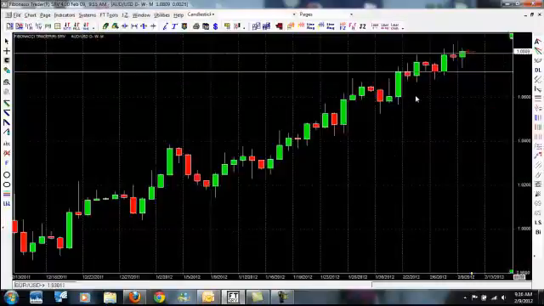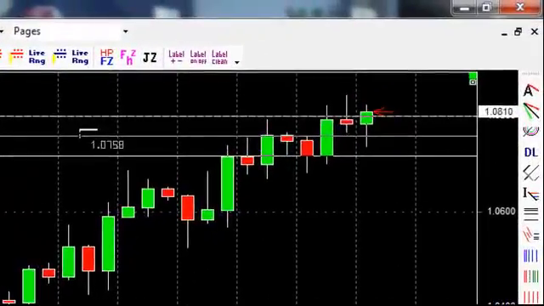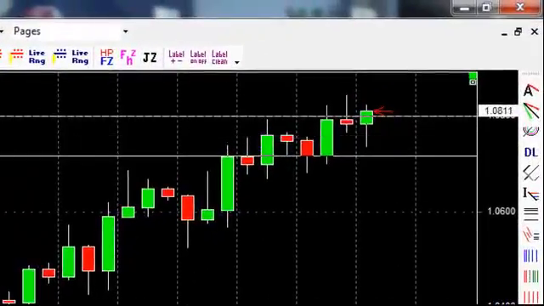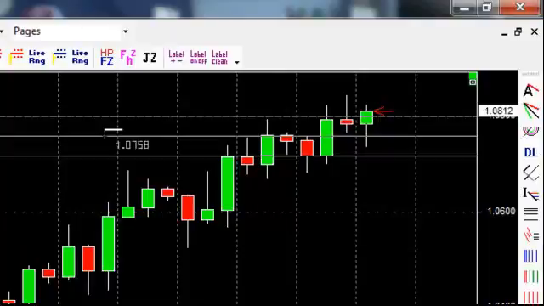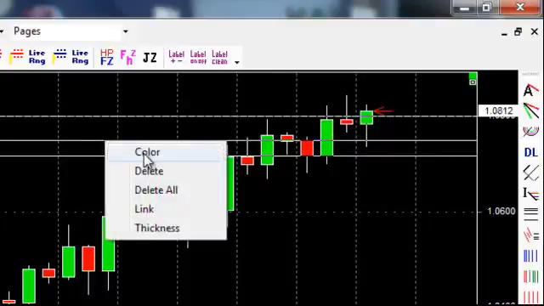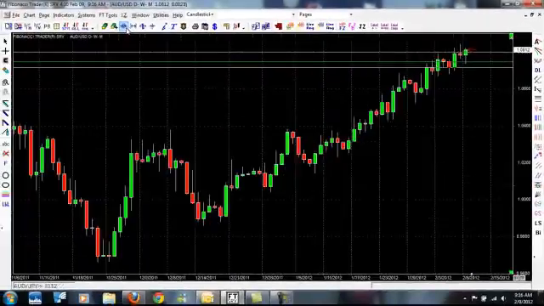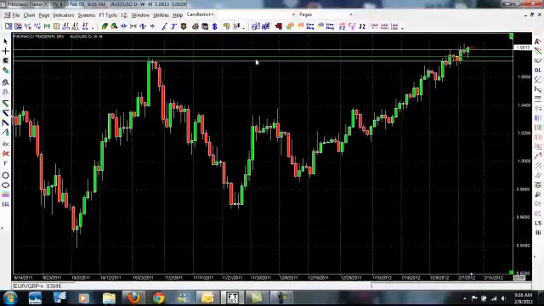Okay, now this is just a simple chart, but we actually sold, where did we sell? Right in here on this Australian dollar US dollar pair at 1.0750. Okay, just make that green so we can see it. This is where we sold, and we expected at this point that once price had moved to this area, that price was going to drop, because this was an old support line. You can see, a resistance point.